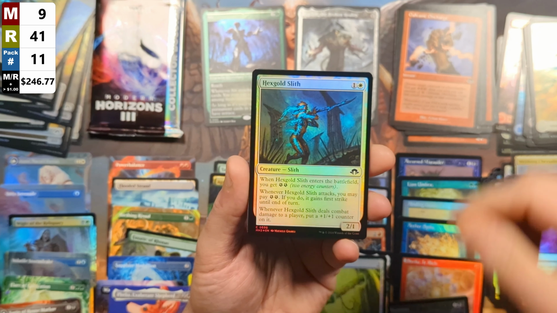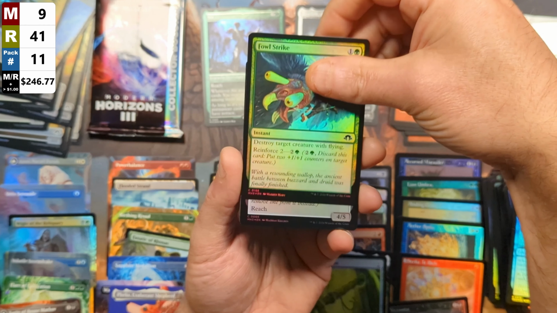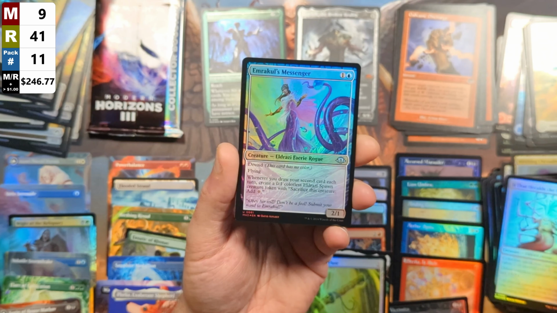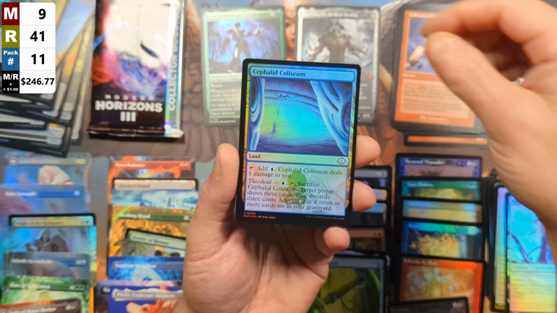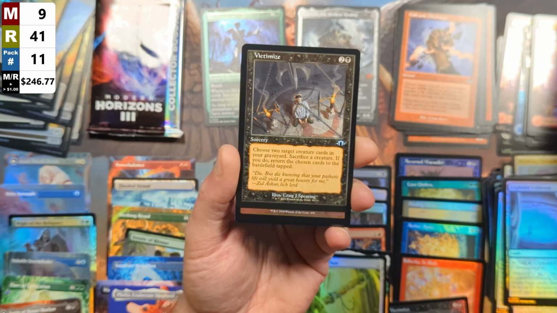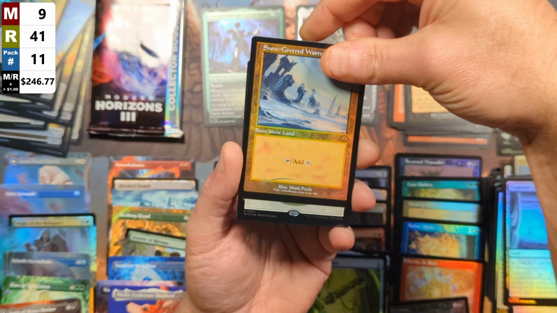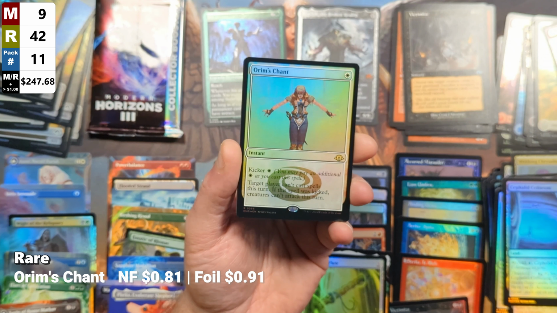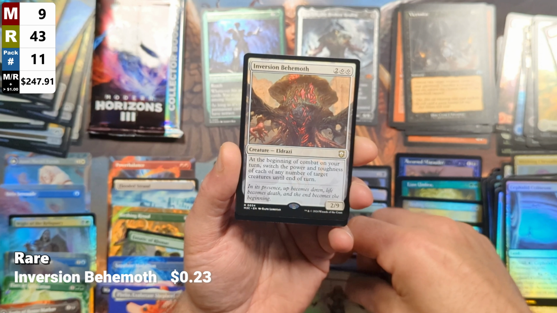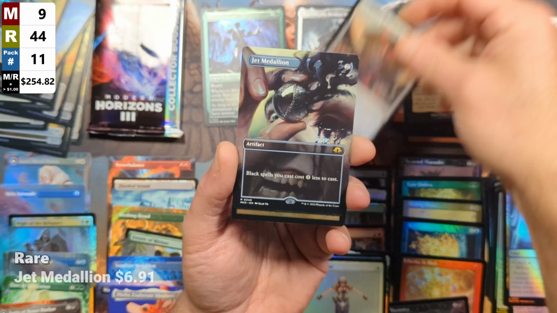So we got a Hex Gold Slith, followed by a Tempest Harvester. Then we're going to see a Foul Strike, followed by a Petrifying Meddler, It That Heralds the End, followed by Emerald's Messenger, Cephalopod Coliseum. Then we're going to see a Mountain, followed by a Victimized Non-Foil, and a Snow-Covered Waste coming in as our foil retro. And directly behind that, we're going to see an Orum's Chant coming in from the main set as our rare, followed by an Inversion Behemoth coming in from the Commander subset, with a Jet Medallion.